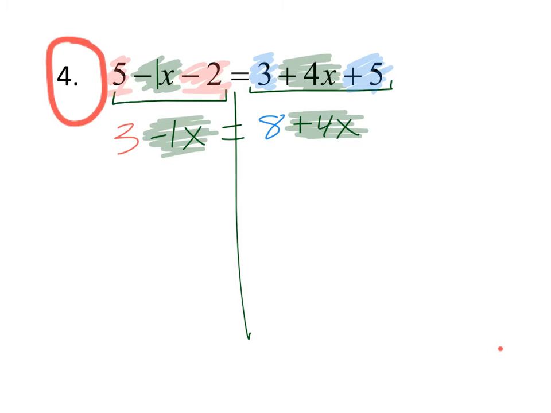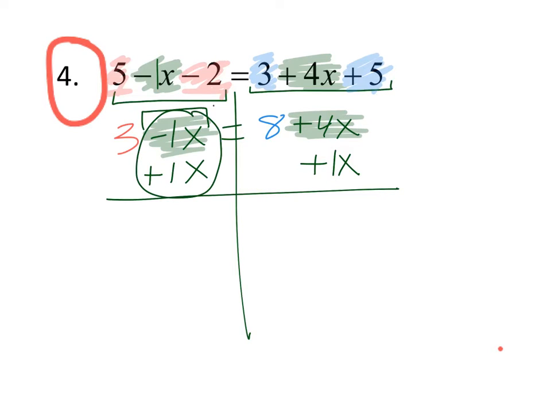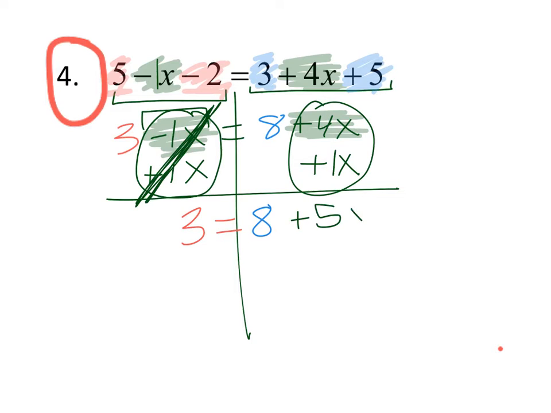It's totally up to you which one you move, as long as you do your math correct. So if I have a negative 1x here, to move it completely to the other side, I want to make it 0. So I'm going to add 1x and add 1x on both sides. Because now negative 1 plus 1 is 0. So that's gone on that side. We still have our 3. And on the other side, we still have our 8. And then if I combine those x values together, 4 plus 1 is a positive 5x.